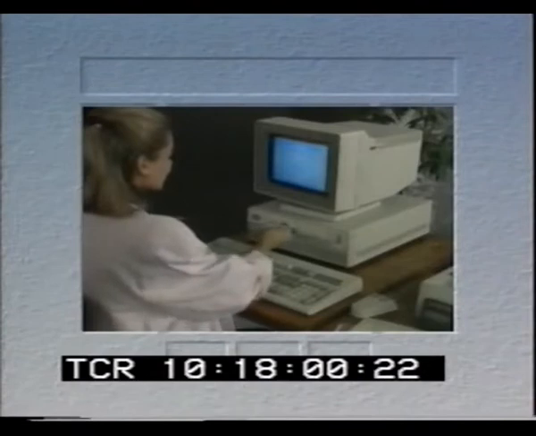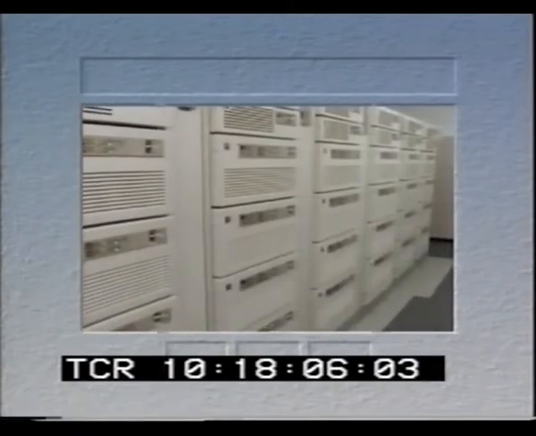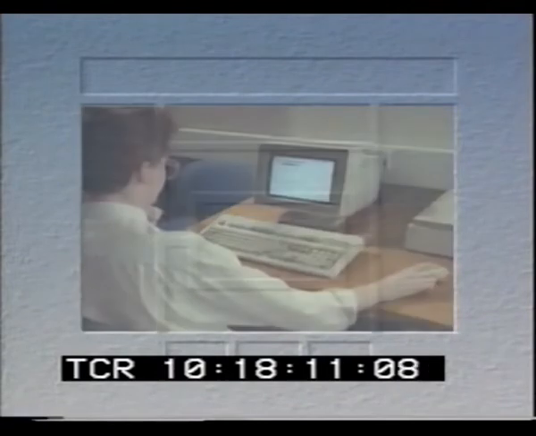The computing power offered by IBM now ranges from the PS2 system to the 3090 multiprocessor system. The range has grown and will continue to grow in response to the needs of IBM customers. IBM has now defined an architecture which is common to all applications programming for its ESA 370, AS400 and PS2 systems. This is IBM Systems Application Architecture, or SAA.